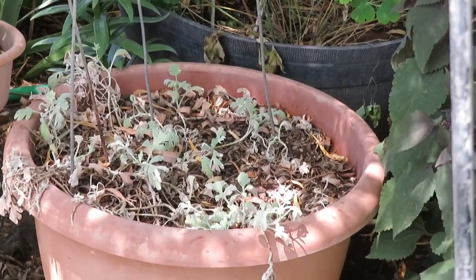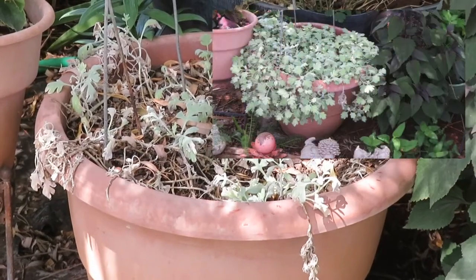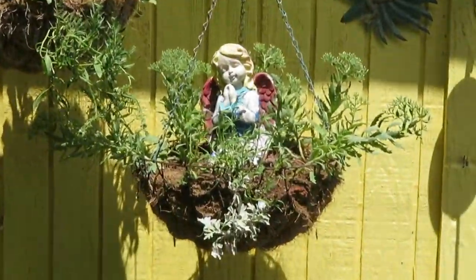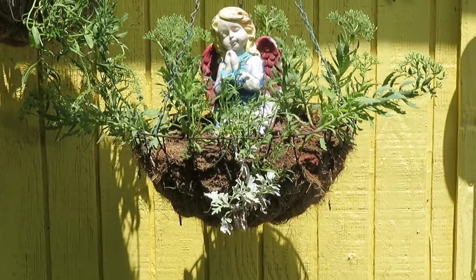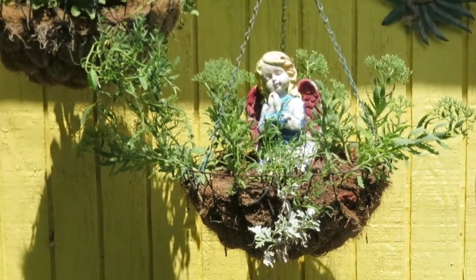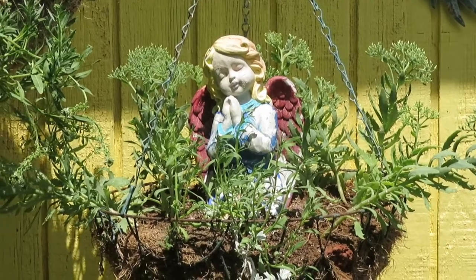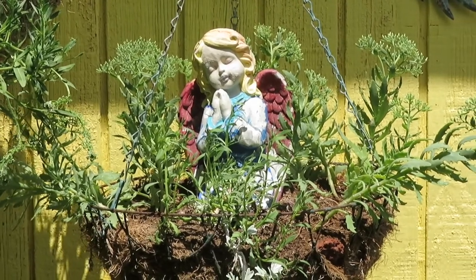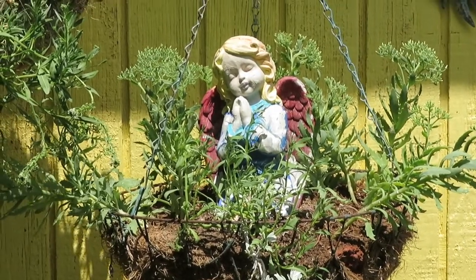Even my little silver brocade wormwood or artemisia is looking pretty pitiful, and I love this little plant. Remember that I put some in this little pot. It was all the way around one side, and I was planning on putting some around the other, but it's obvious to me that it's not going to make it here in this little pot. So I went with succulents. I poked some succulents in there, and even in the heat they seem to be doing fine. They'll build their root, or they already had a small little nubbin of a root, but I think they're going to build a root and maybe even overwinter there, but we'll see.